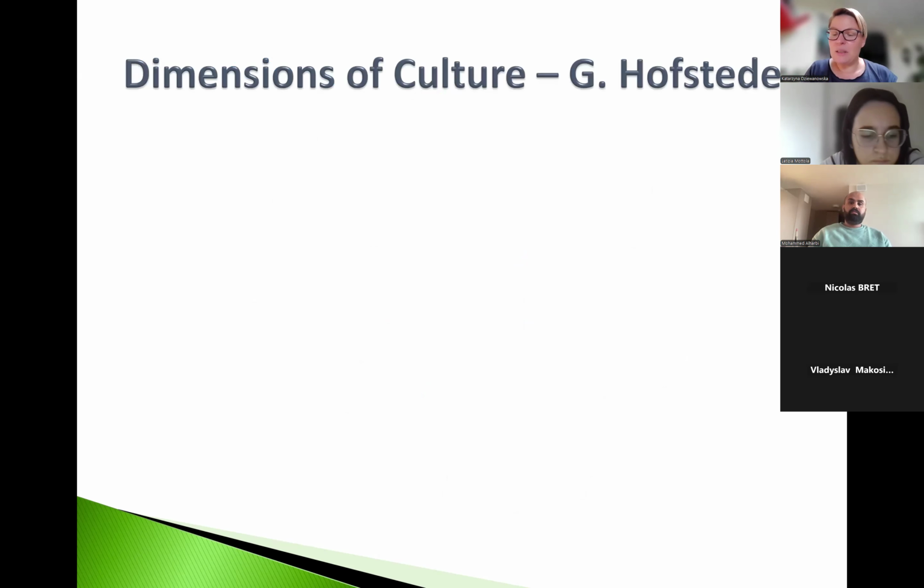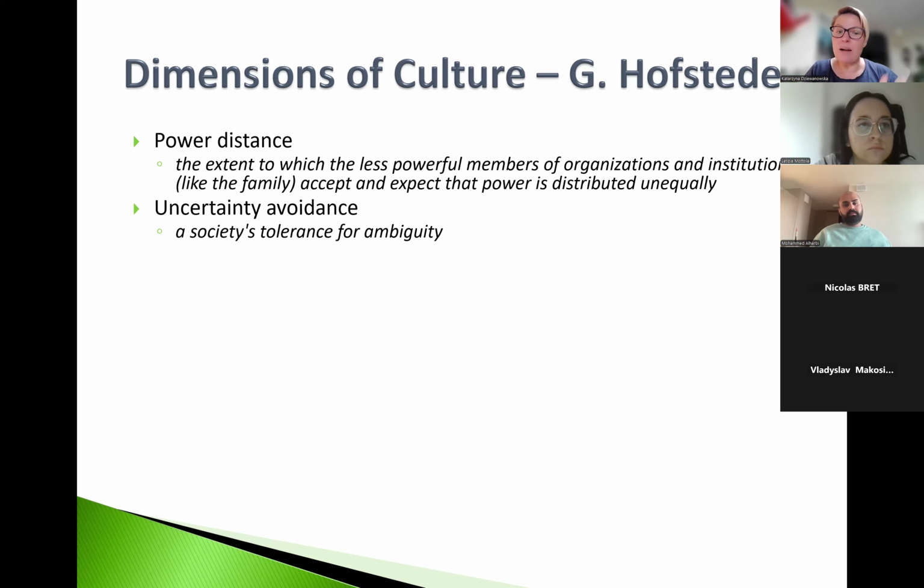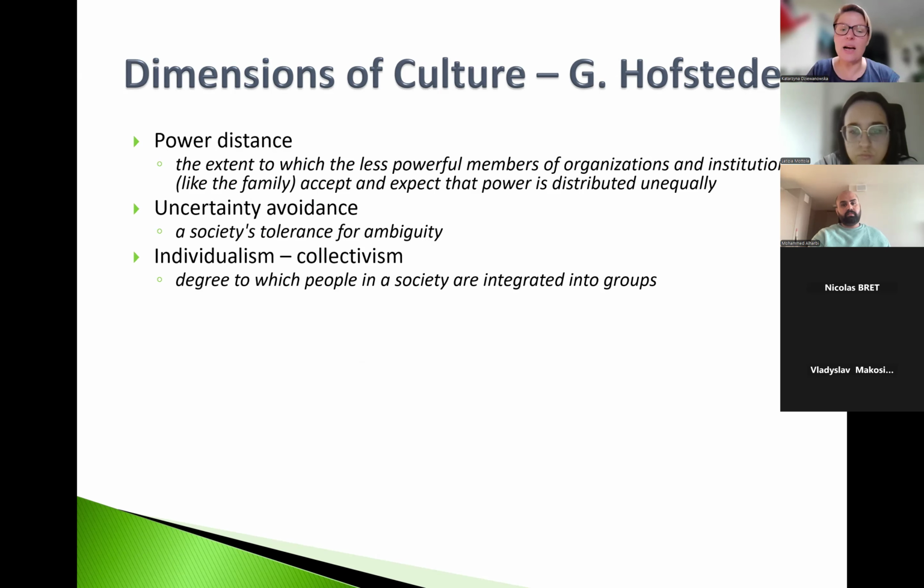There are many different theories about culture, and because this is not intercultural communication, I will just bring up to your attention one of them because it comes with a very useful index that you can use for your projects. You are probably familiar with Geert Hofstede's Dimensions of Culture. They cover several elements. One of them is power distance. So this is the acceptance of inequalities, hierarchy in society. Then there's avoidance of uncertainty, which means how well you tolerate risk and ambiguity. That gets translated to innovativeness, for example. Innovative people have low uncertainty avoidance, high tolerance for ambiguity.